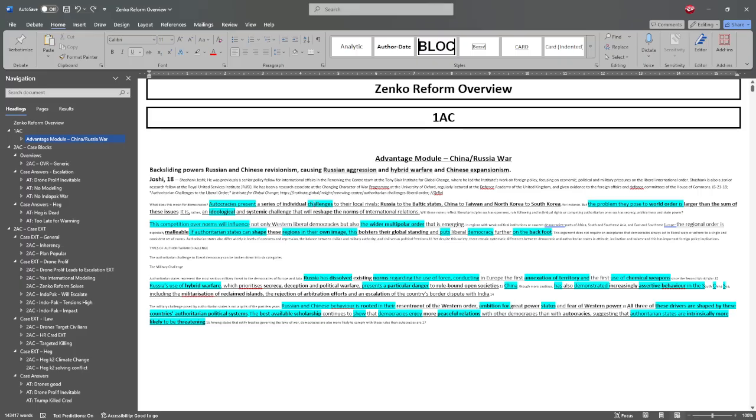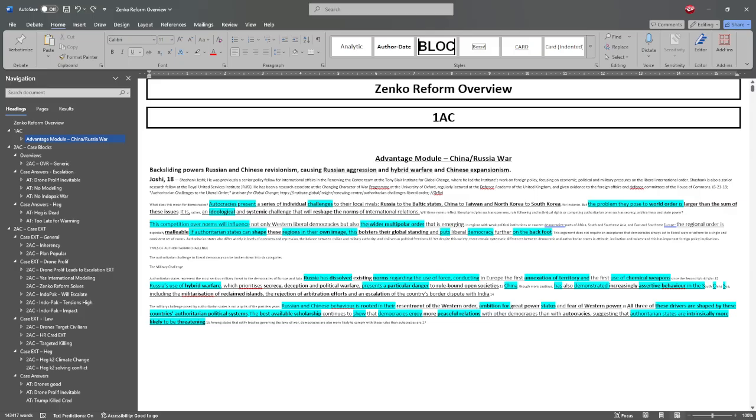And typically what I'll see people say is the bold is supposed to be where you put emphasis when you're reading. So like autocracies present challenges, the problem they pose to the world order, and then kind of just gives you an idea of the spots that you might want to emphasize when you're reading.